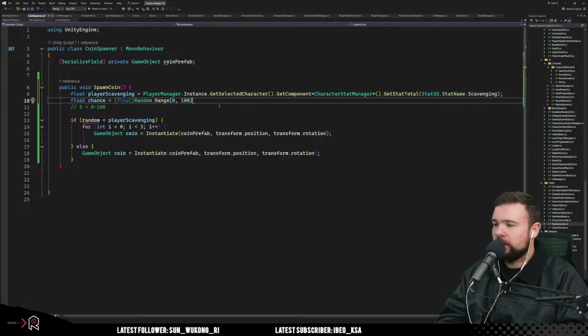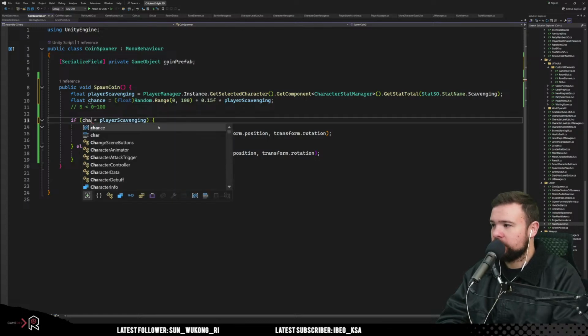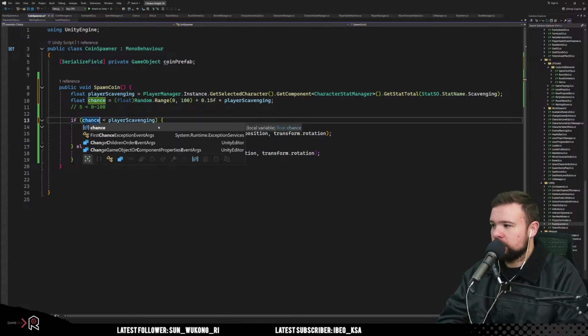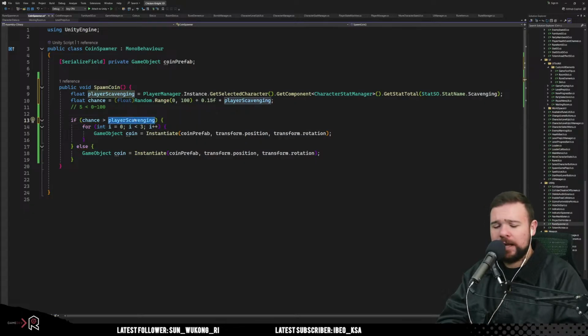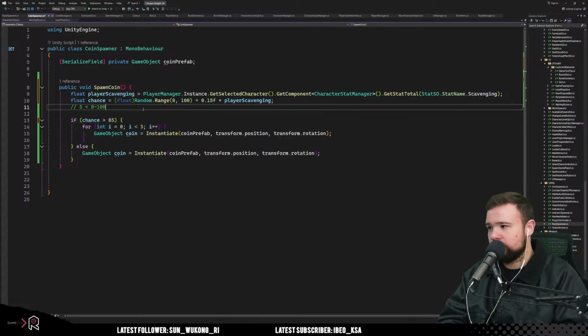So we add to this the sum multiplier, like 0.1f multiplied by our player scavenging. And effectively what we want to do here is check if our chance is greater than our base chance, some number.